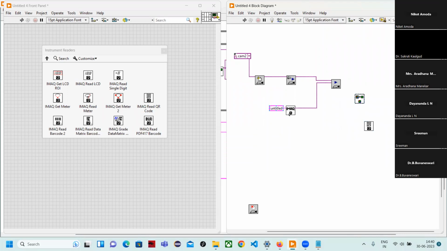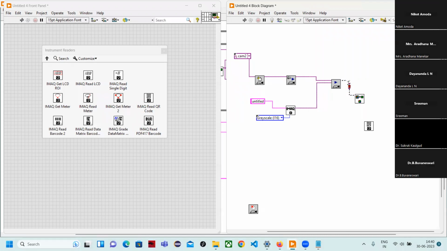Here we have to select the image type, so I'll use the grayscale I16 format. This image will apply to the image source, and the image destination we don't require. The processed image can be shown here.